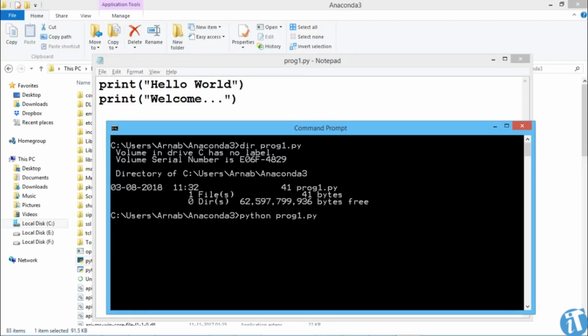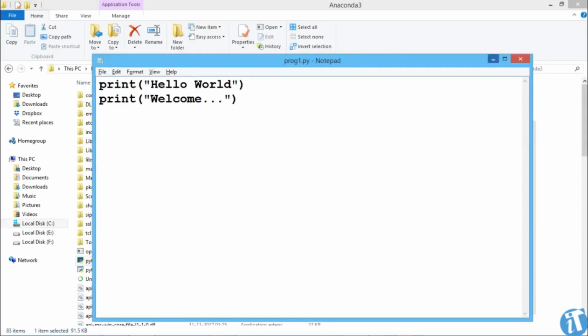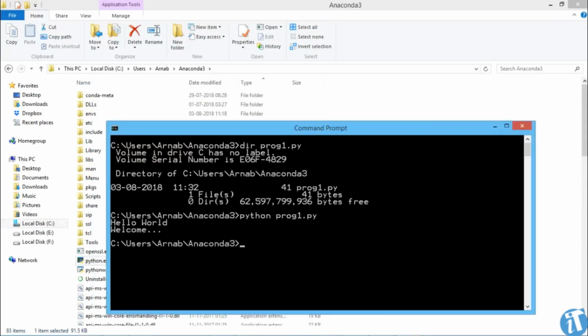So we're going for python prog1.py. You can see that the program is executing. So this is the mode known as the script mode, where we can type our code, and this mode will be used to execute the Python program written in a file. We are executing it using Python and the file name. You can get the output here. So this is the program we wrote, and there is the respective output we are getting.